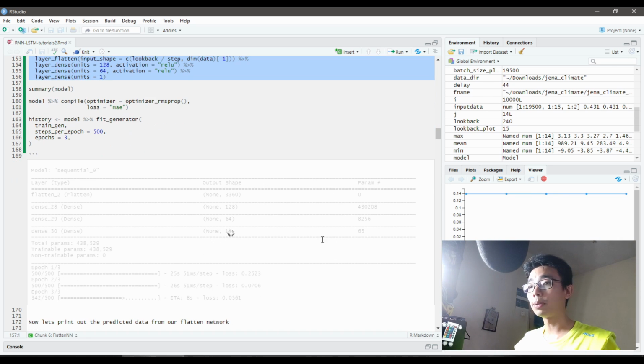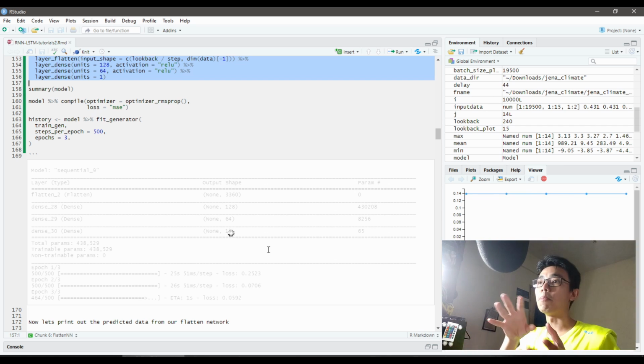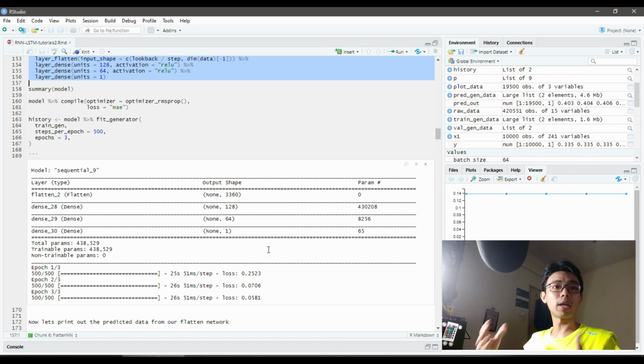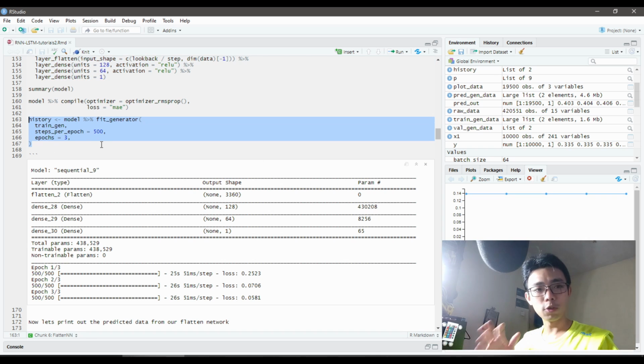So what the optimization does is that it tries to adjust the weight and bias of individual neurons so that we get a better input to output generation, if that makes any sense to you. So we're trying to get better data out of it. We're not going to use too many epochs here. If you run it yourself, make sure you run until it's stabilized. I'm going to show you how to do that later.